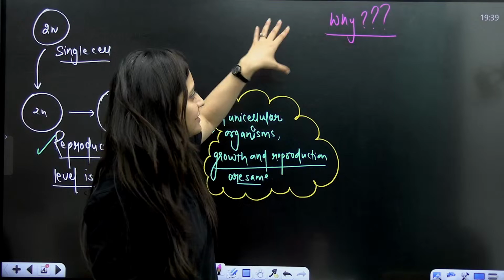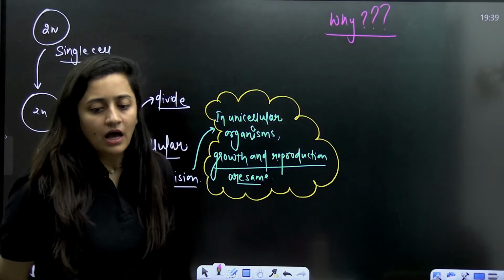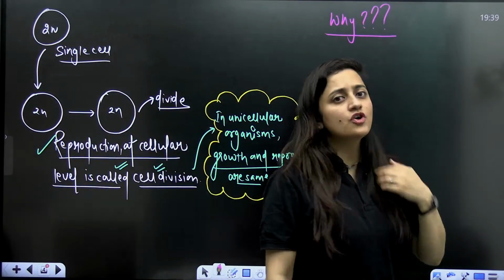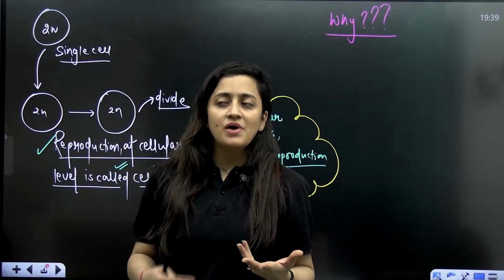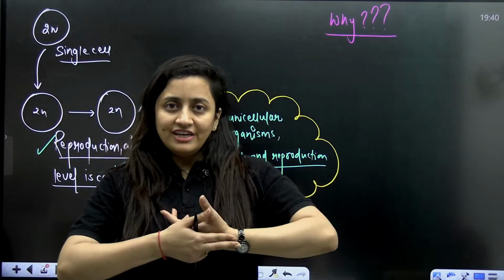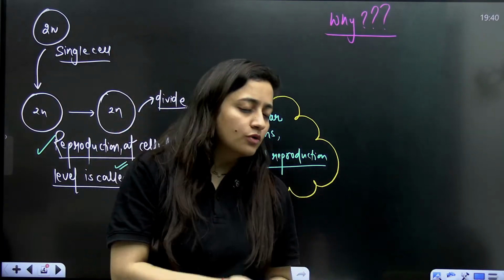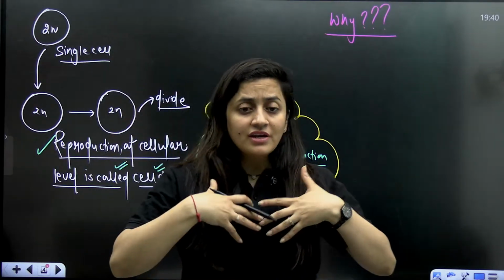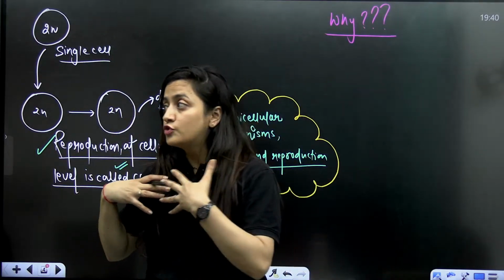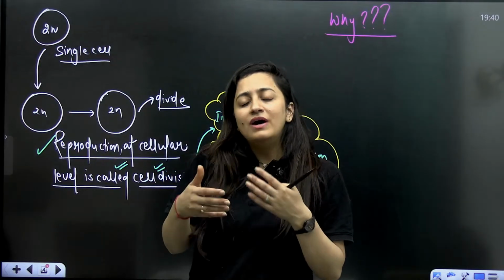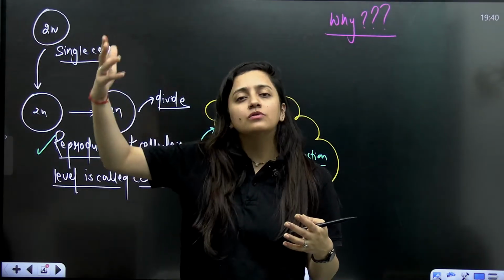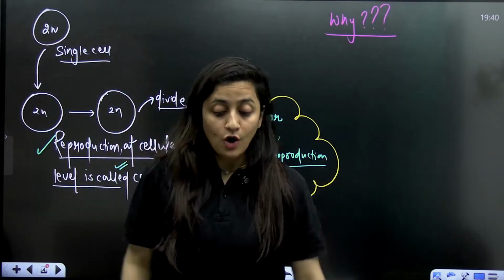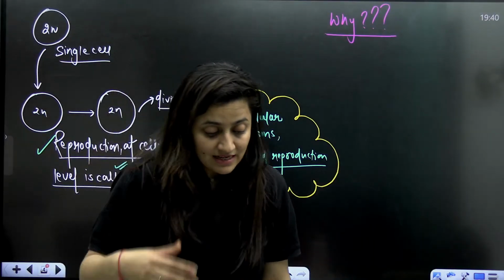So you answer my question: why does a cell divide? That point is right, that if repair is required, if there is an injury, to recover that, new cell growth is required. For further growth, new cell growth is required. If we have to show growth, obviously a single cell will become multicellular. That's how growth is. Okay, fine. But what all of a sudden happened, that the cell realized, I have to divide?